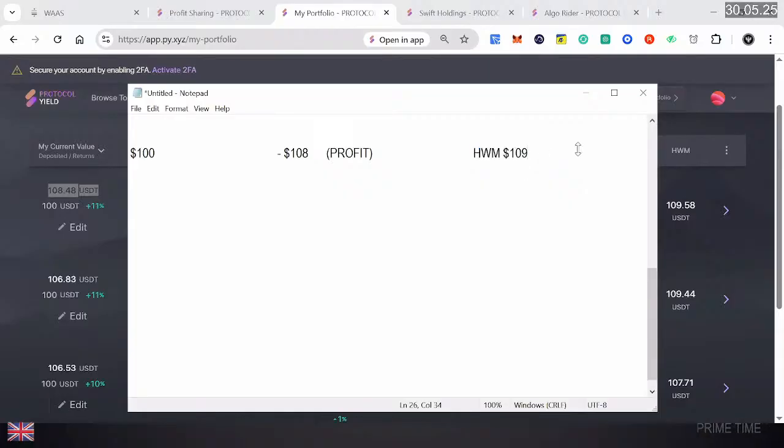Okay. So between 108 and 109, whatever daily profits are generated, it will be to our advantage. The trader will benefit only when he surpasses this previous HWM, 109.58. Before that, he will not claim a profit. So between this and this, whatever profits, it's our profit. Okay.